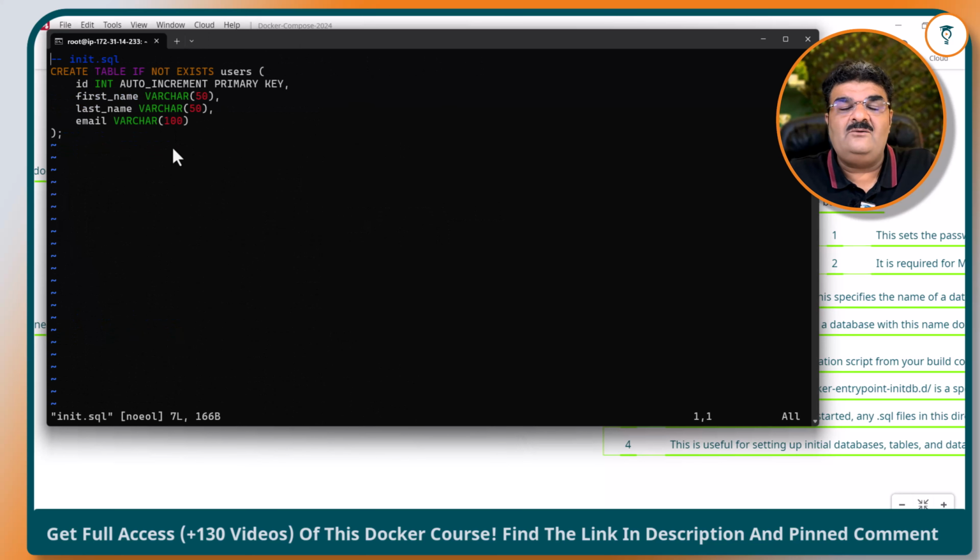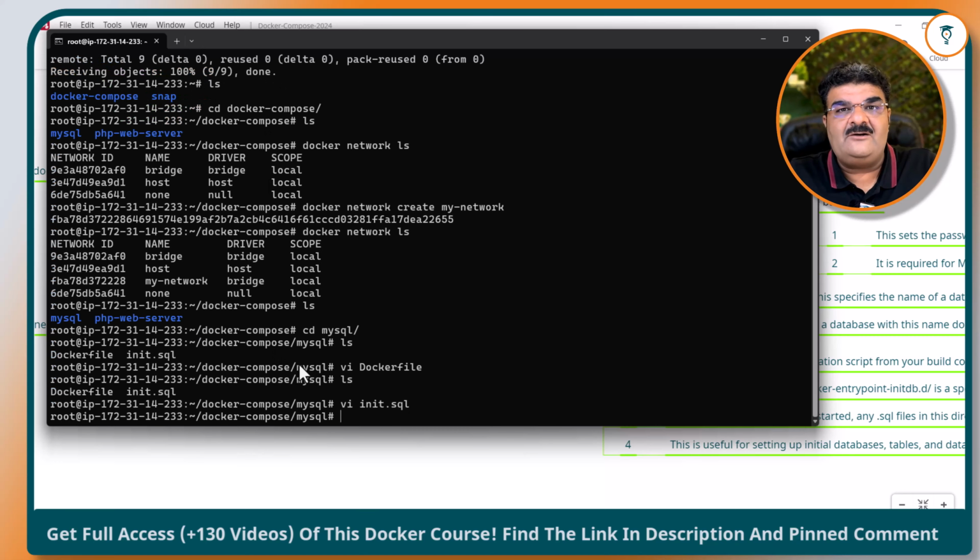see here you will find that in this file we have defined one table. So inside the database it will create one table and the table name will be users. Now in this table we will have 4 fields. First will be an integer field and it will automatically increase, it is auto increment, so it will add the record number, and we will use this as a primary key. Then we are going to get input from the user: first name, which is a variable character, 50 characters, last name and email. So this is like the schema that we are defining for our table, and the table name will be users. So this init.sql file is actually creating the table, and we already provided this along with our source code.